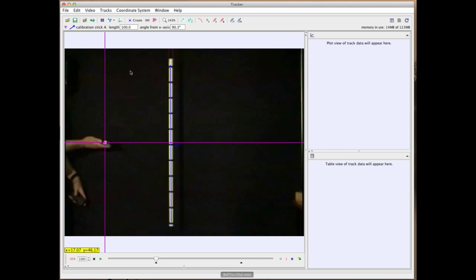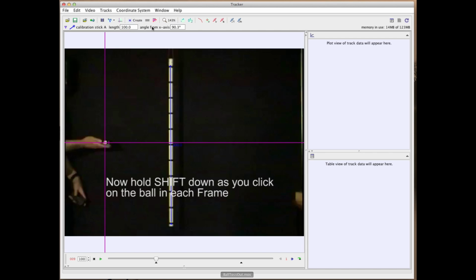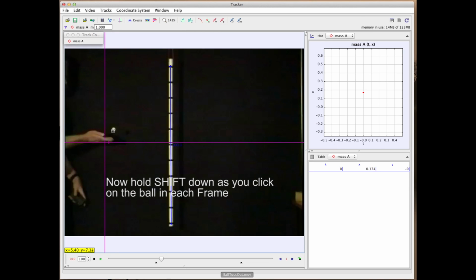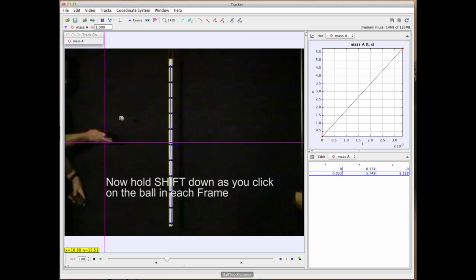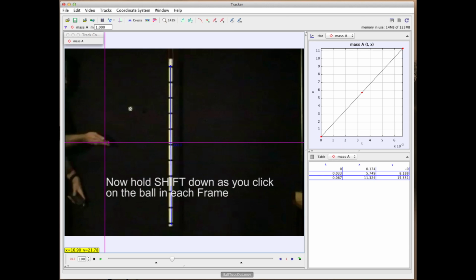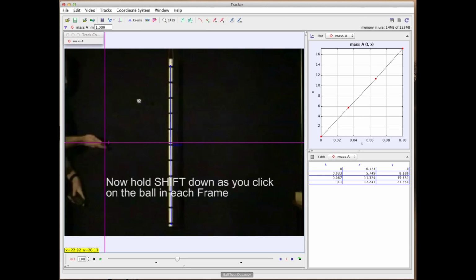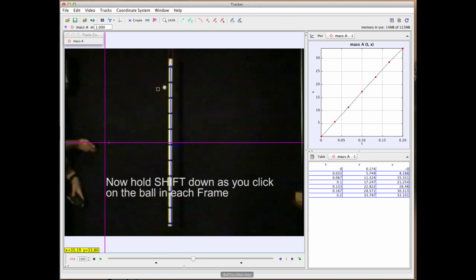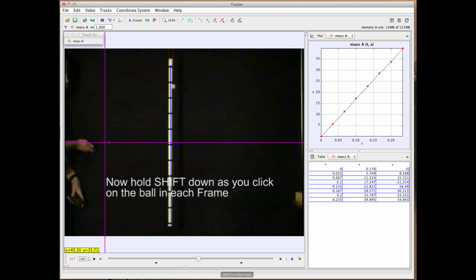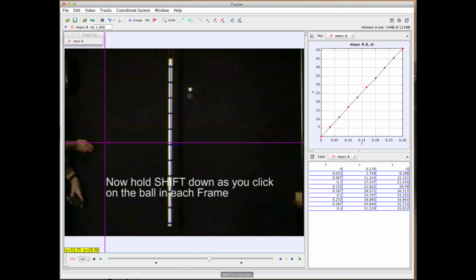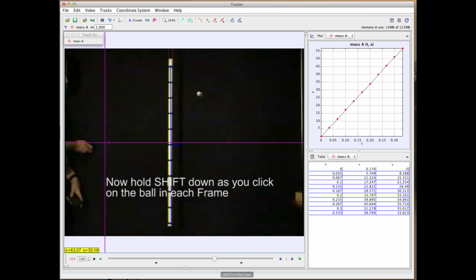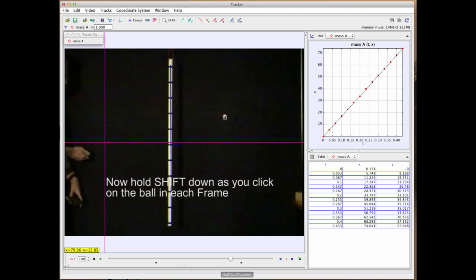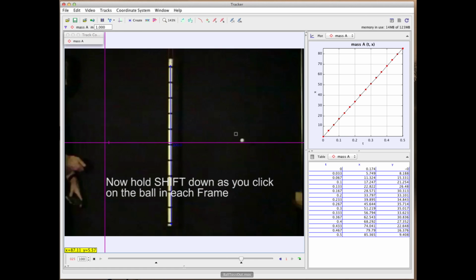Now I'm ready to create a point of mass. I hold my shift button down and I click on the ball, and it forwards 1 frame, click again, forwards another frame, click again, holding the shift down as I go, and I'll continue to do that. As I've said, if you're not up to this point, replay the video, go back, stop it in parts, do each of the steps, look where I've clicked, go back and create the sections so that you can come back and click on the ball. You'll notice it's a very small white ball on a black background. A dark ball on a white background is also useful.